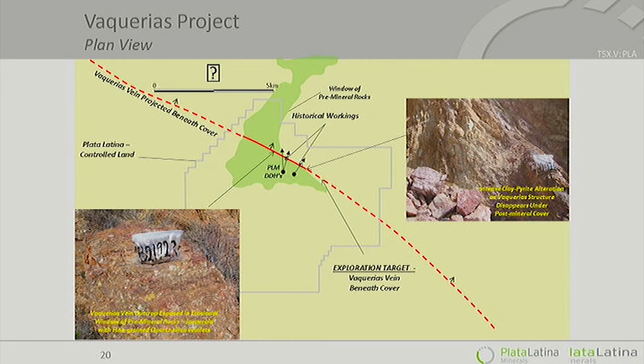And just to see what it looks like on surface, this is a plan view of the project. In the light yellow, we have the post-mineral, mostly rhyolites, or rhyolite tuffs. And then the exposed pre-mineral rocks. Where it's exposed here, it's a wide silicified zone, up to maybe 15 meters in width, of quartz that varies all the way from jasperoid up to crystalline white quartz with silver values. Where it disappears under the rhyolite, as you can see here, we have exactly the kind of alteration that we're looking for. And so we're going to drill just under the rhyolite here and then come out here and try to follow it out farther.